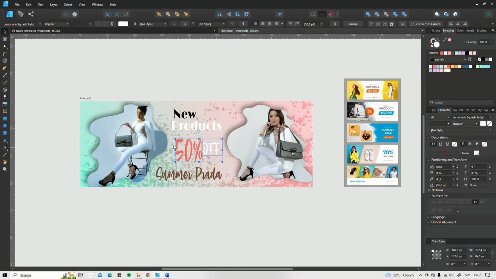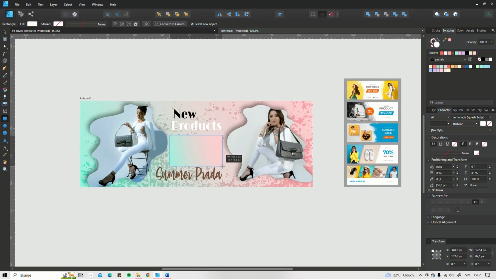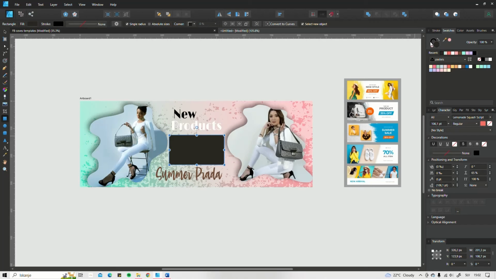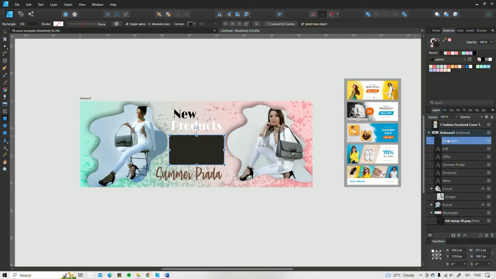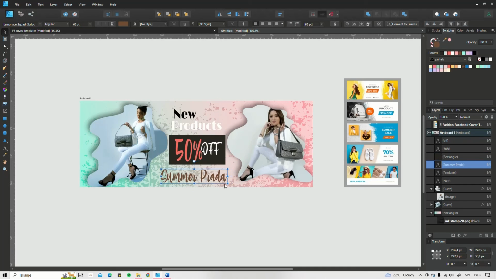off. And I'm also gonna put a square behind this. Black, no edge. Now I need to put the rectangle behind that. And I'm going to change that to white.